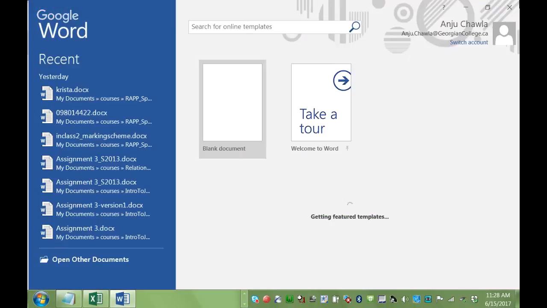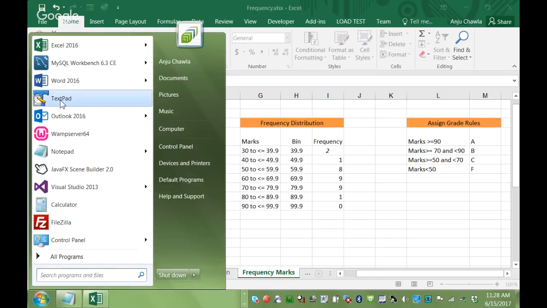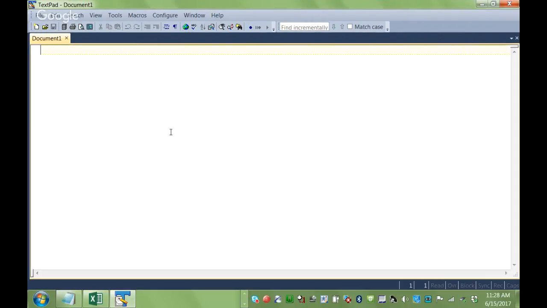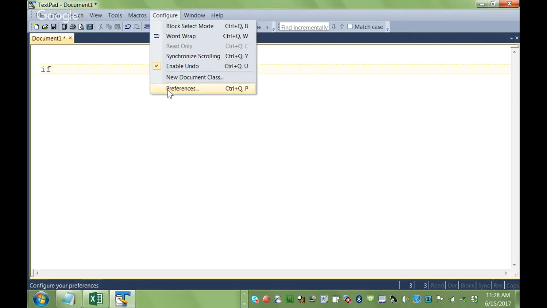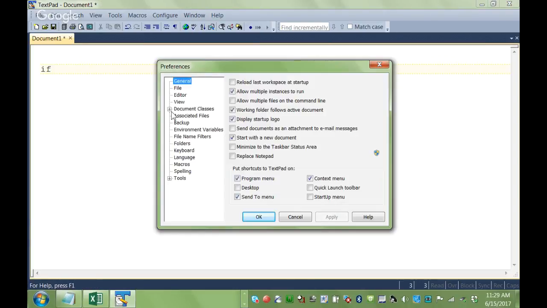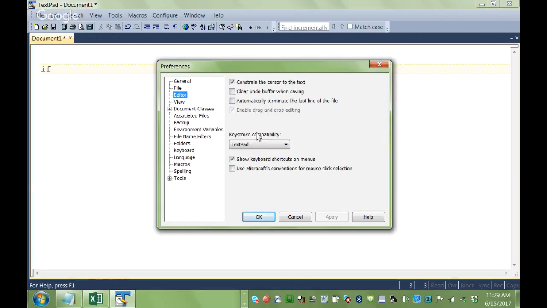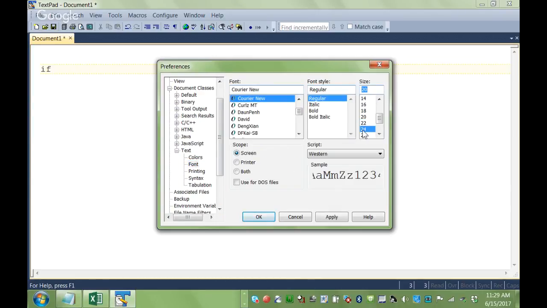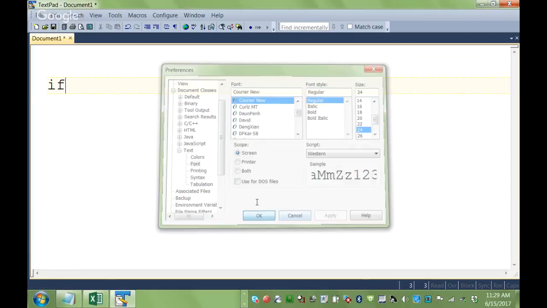You know what? No, not Word. At least then I can copy it. Who knows, even TextPad will copy or not. Okay, so what do you want to do? I'm trying to give it a bigger size, guys. That's all I'm trying to do. I don't use TextPad to show in class, that's why I don't know where to look for it. Oh, there it is. Text, colors, font, 20, 24. Doesn't matter. Apply. Okay, there. Just trying to make it bigger.